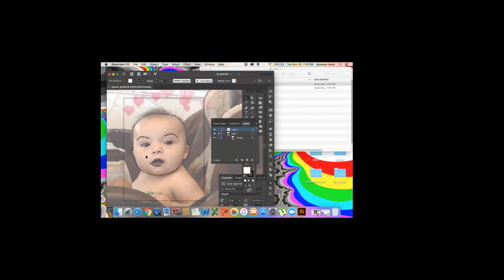Then I had to center the picture onto the artboard. And then she explained that I had to lock this one so I'm not messing up the picture. And then I had to set up the new layer. I'll just do an example, even though I already have it saved.